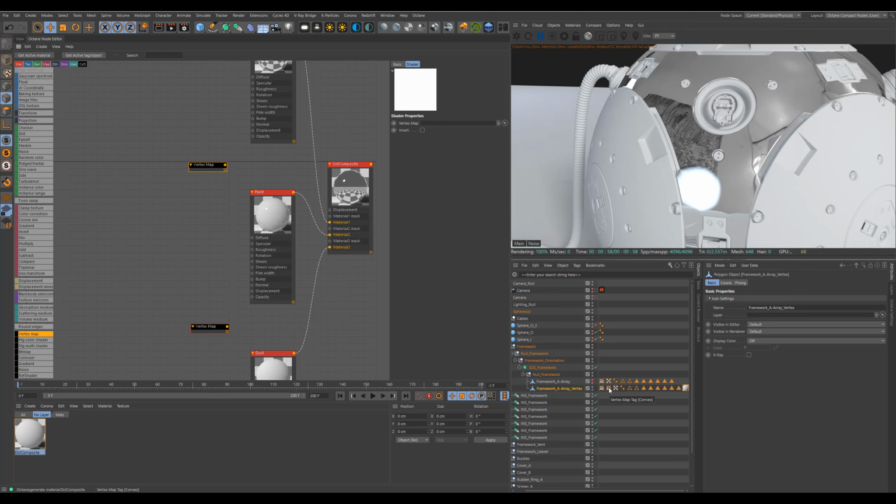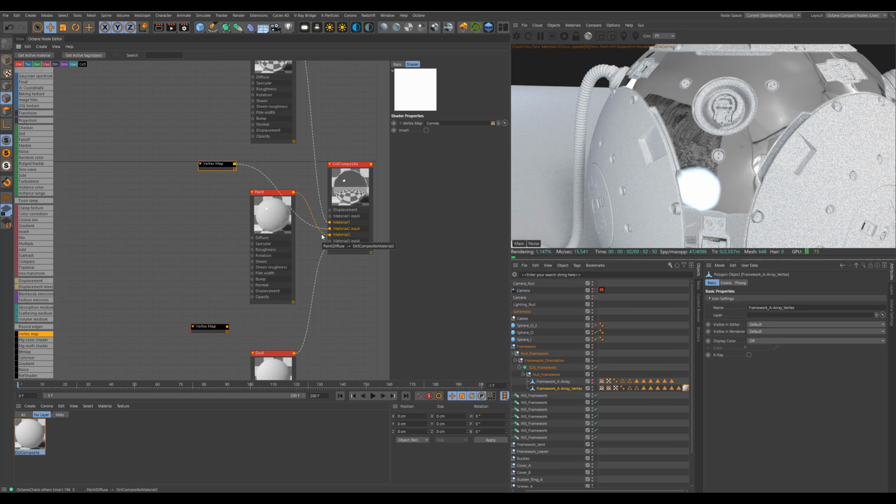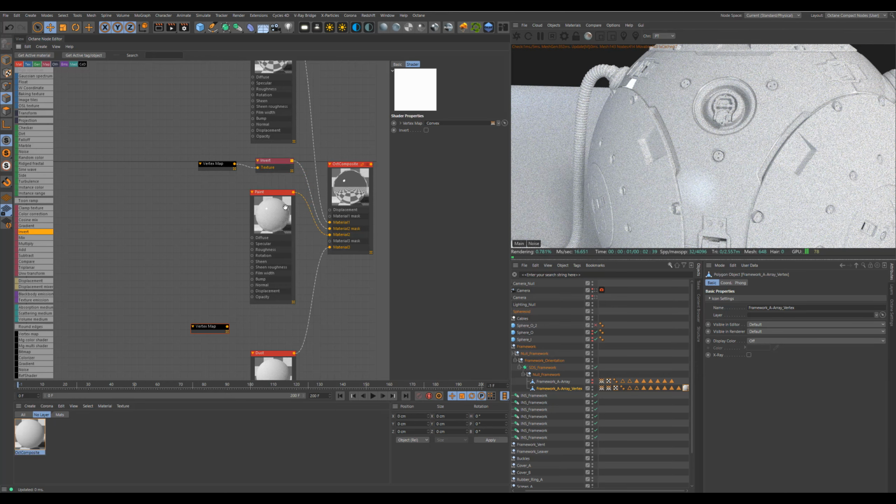All right, so let's get to our convex map here and drag it in. And then we can assign it to our material. Let's drag this in here. And we can see that there's something happening, but it's not really what we want. And the reason is that we need to invert the mask here in order to get the right result. So let's drag an invert in between this and try again. So now we're getting what we want, and we're getting used metal edges.